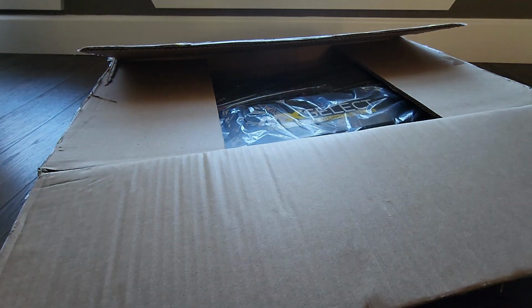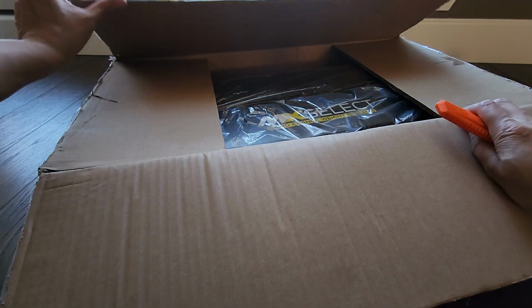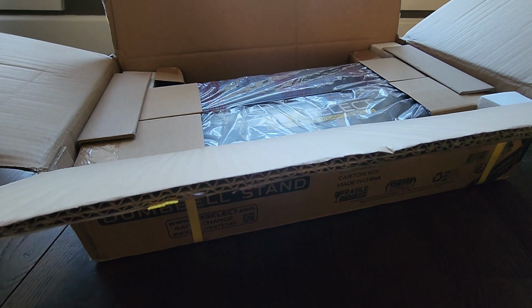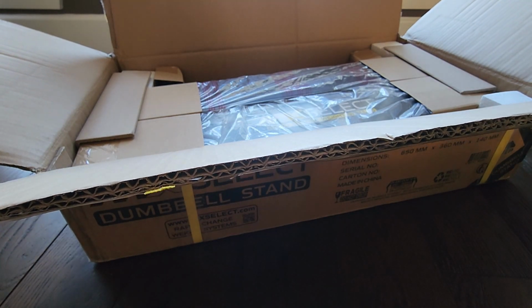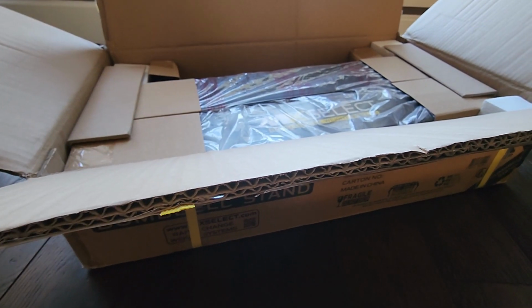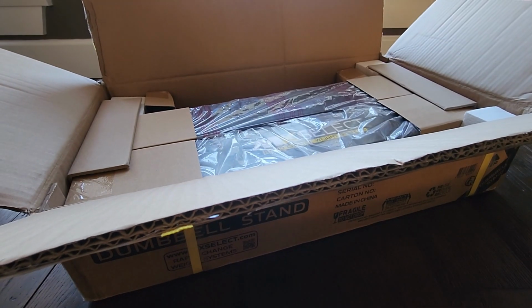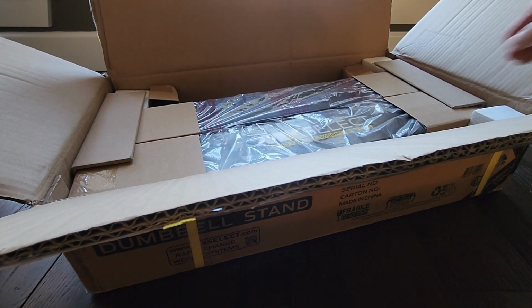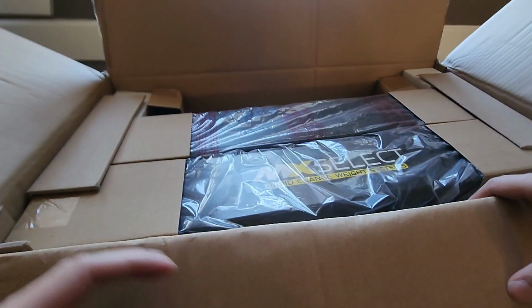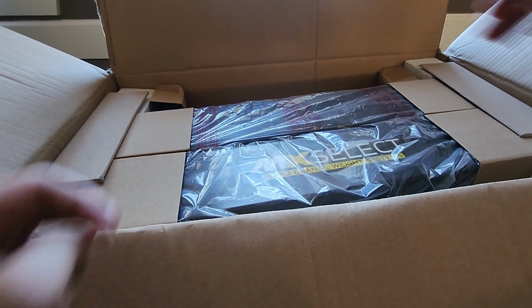And also, there's two versions of this. There's the older one, which is gray, and there's this new one that's black that just matches the adjustable dumbbells quite a bit better. So I opted for this one, and I figured it's kind of like buying a gym membership. When you spend money, you will just have more incentive to actually use it.